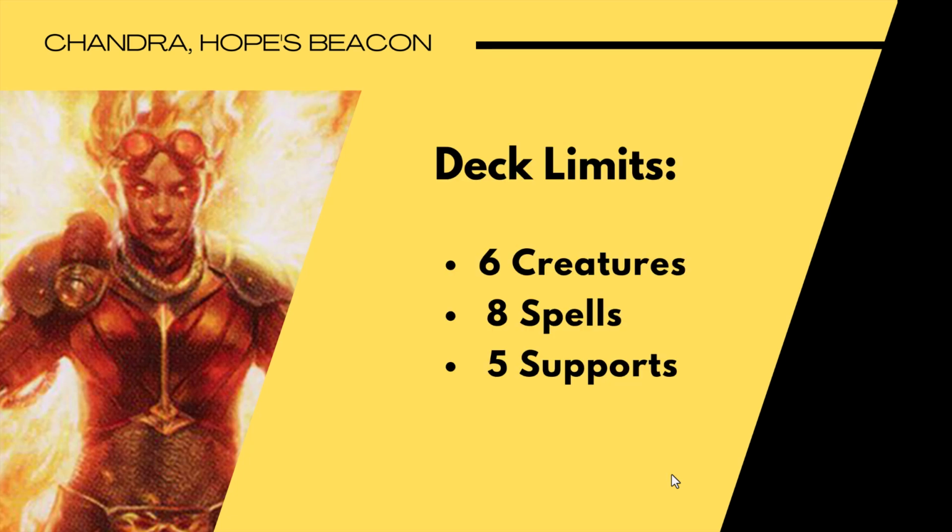Her deck limits. So she can put up to 6 creatures, 8 spells, and 5 supports. Chandras always get a lot of slots for spells, so nothing new there, but still, you want to be able to load up on spells when you're using mono red most of the time. So she does well for that. I think slinging a lot of spells is kind of the domain of red a lot of the time. Doesn't always have to be, but especially when you think of Chandra, you think of her slinging spells, so it makes sense for her to get that many spells. And then 5 supports is enough for my purposes, but would an extra one have hurt? Nah, probably not. But I have no complaints here.